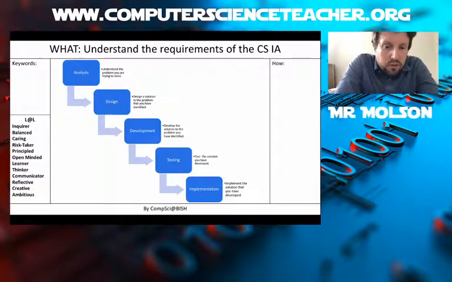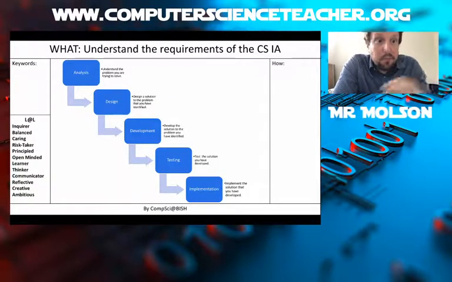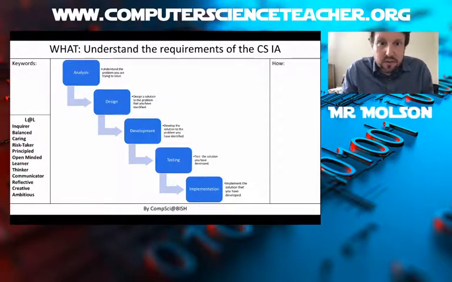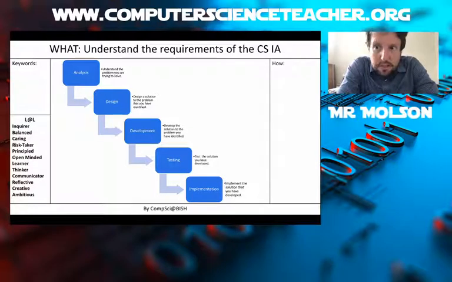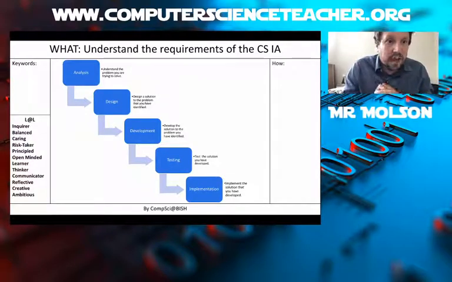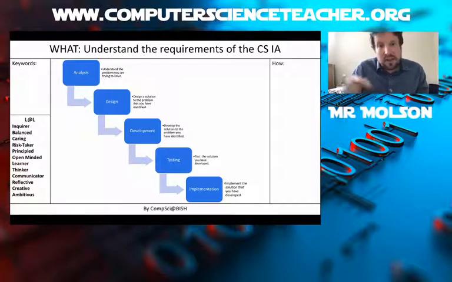Okay, now once you've completed the analysis phase, and at this point, I only expect you to be identifying the client and giving me some suggestions about the kinds of things that you might want to create. All right. But once you've completed your analysis, at the end of that stage, you will have a list of requirements. So a list of success criteria that will help you determine at the end of the project whether you've been successful. Okay. So once you've got that success criteria, you can then move on to the design phase of your project. All right.